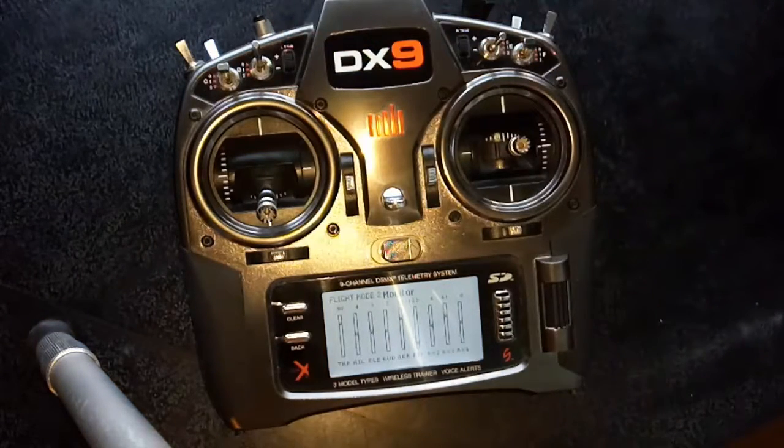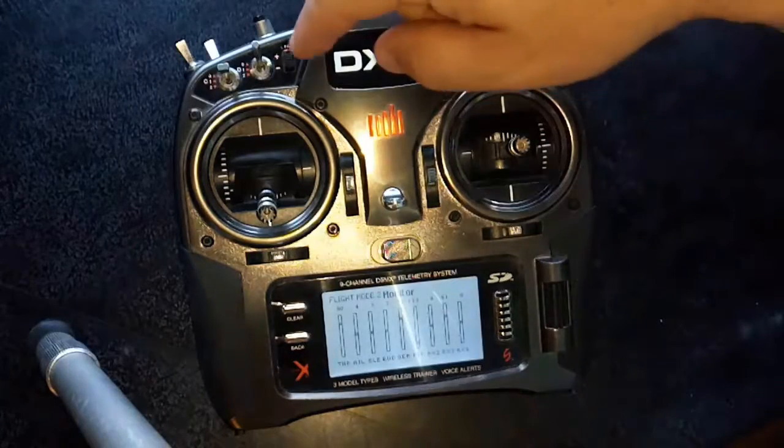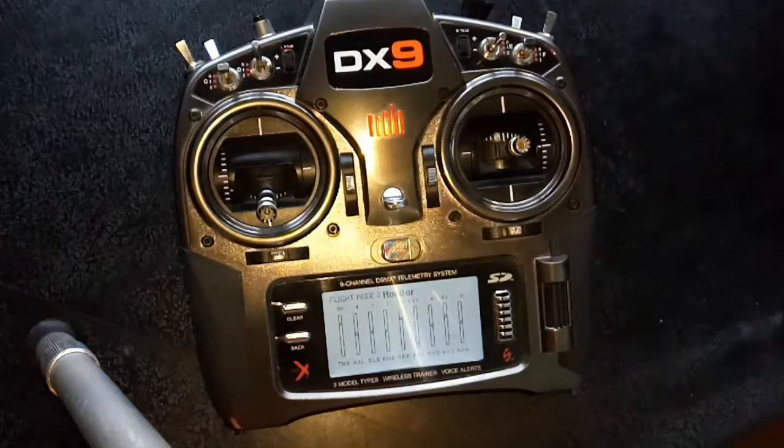Once you've actually got it dialed in, you turn everything off, plug the helicopter back into the software, and then you basically figure out what the setting is, because it will tell you once you're plugged in. Once you've got that setting, you can go into the gyro tab, set the actual value that you've set in the radio, and then zero this trim back out to zero on each mode, and disable — go in and disable the switch, like I showed you earlier on.